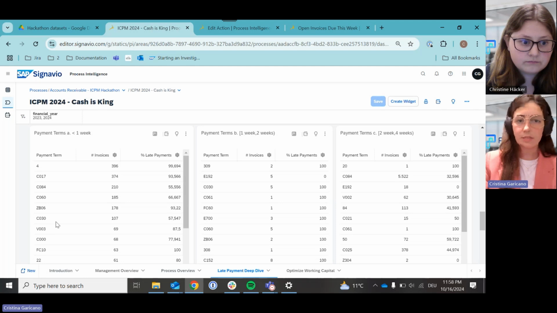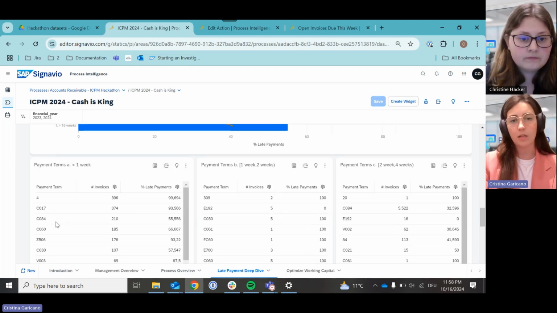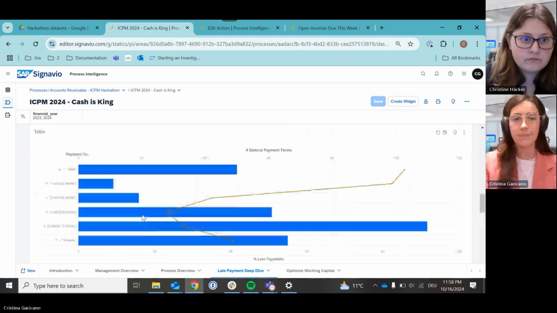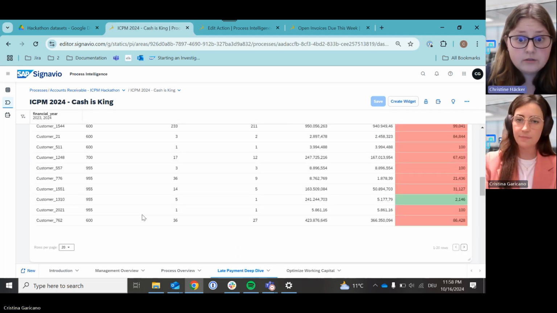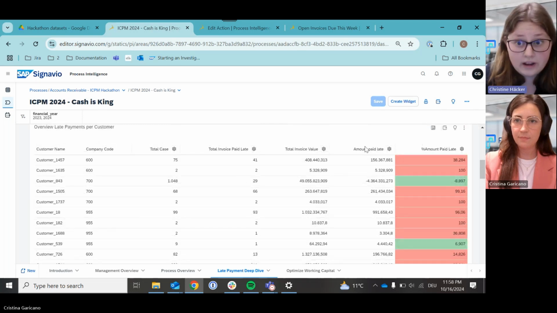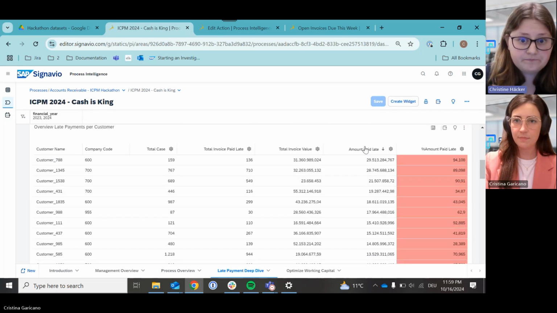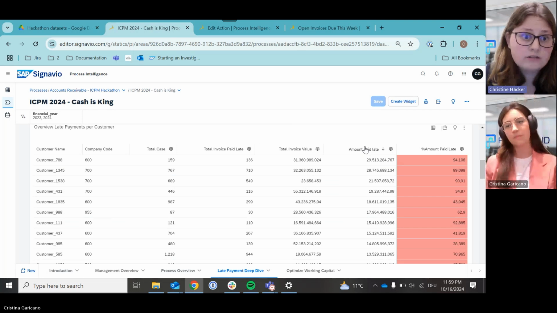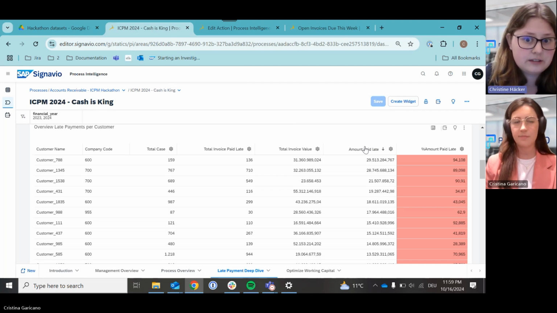To have a better understanding, we also prepared some tables where we can see the actual codes, how many invoices are using them, and how many of them are paid late. That's already really nice, because now we see what the drivers for late payments are. But at the moment, that's all just measuring, so it does not directly prevent late payments. So what can we do about predicting and preventing late payments?